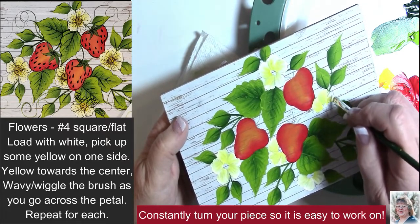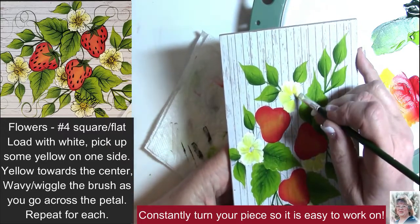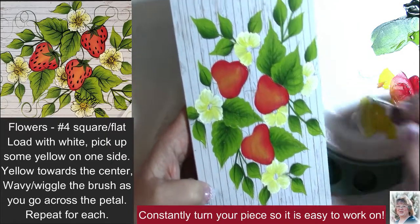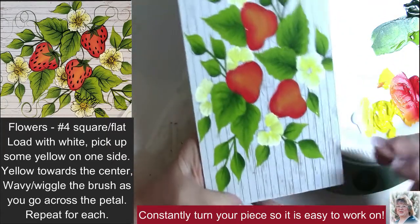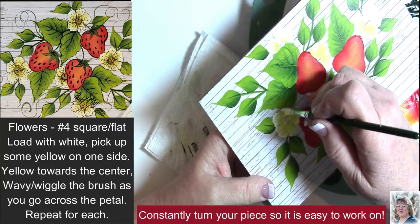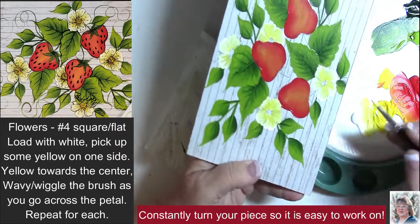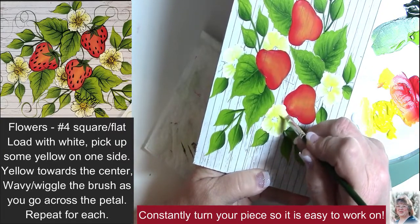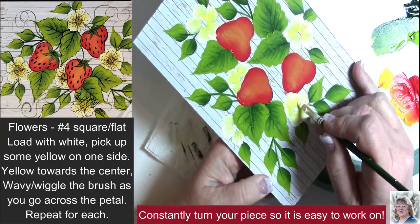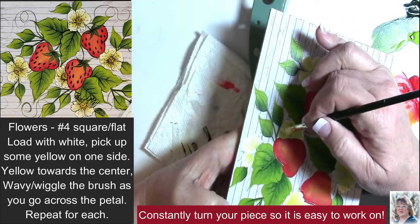Yellow to the middle. Even I have to talk to myself. And I like how much white was on that one, so I'm going to go back and do one of those other ones. Sorry, I'm talking low. Hopefully you can hear me. I will put words on the screen also when I get this video ready, so if you can't hear me, you can at least read it. Okay, let's put a little bit more white on this guy. I'm thinking this one over here needs some more.